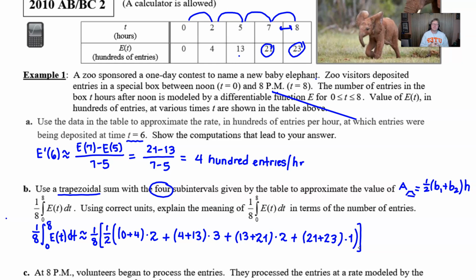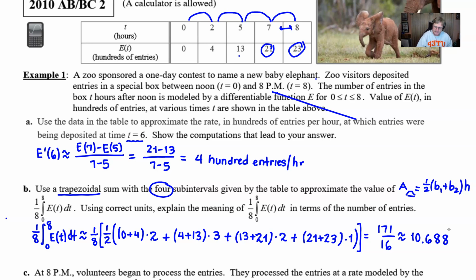The only thing left to do would be to explain its meaning. Now, if you wanted to simplify this, you certainly would be welcome to do that. Just don't make any mistakes. It is a calculator-assisted problem, so the chances of making a mistake might be slimmer. But it turns out to be 171 over 16. If that doesn't work real well for you, the decimal equivalent would be 10.688 if we ended up truncating. Now, what does this mean?